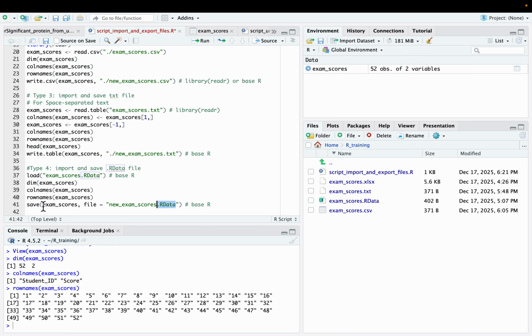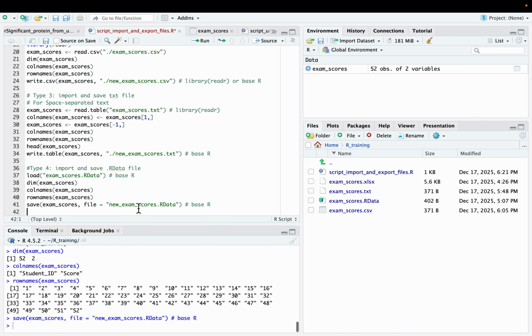And this save function you can find also in base R, so you don't need to use any package here. Here if I run the code, I got .RData file with new object name.